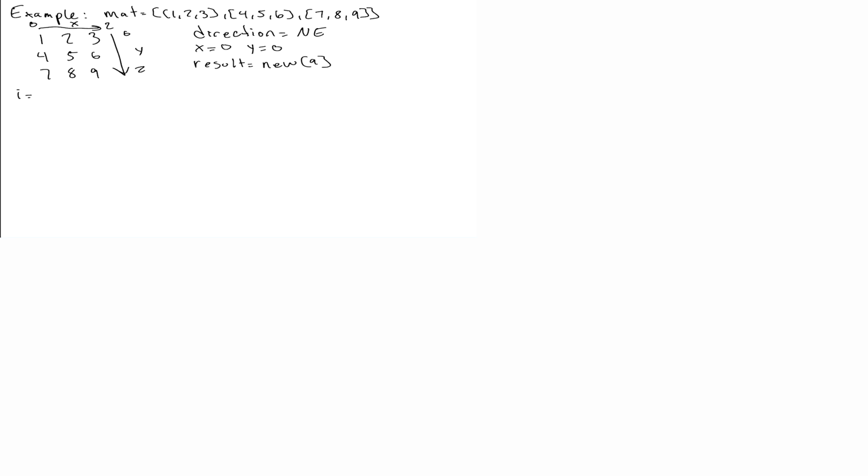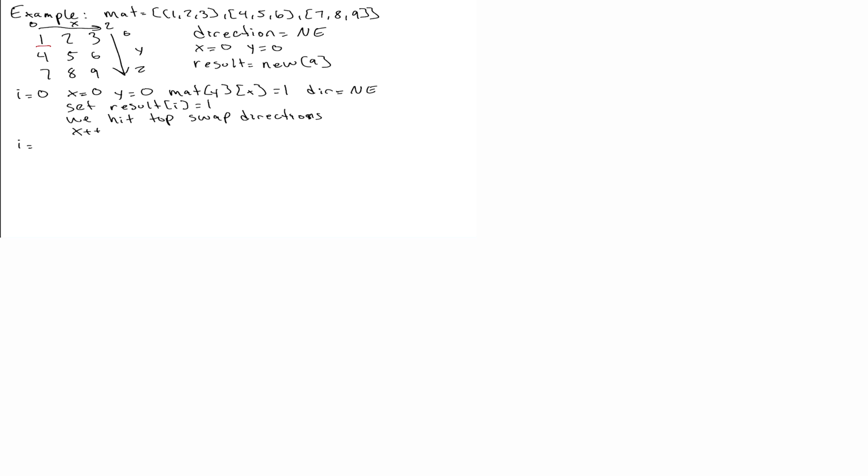For i equal to 0, our x is obviously 0, our y is obviously 0, and our mat of yx, backwards unfortunately, is equal to 1. So we are currently at this index right here, 0, 0. Now our direction is also northeast. But this means that we have hit the top. So we're first going to go ahead and set result of i equal to 1. Then since we hit the top, we want to swap directions. And we also want to say x plus plus to move to the right.